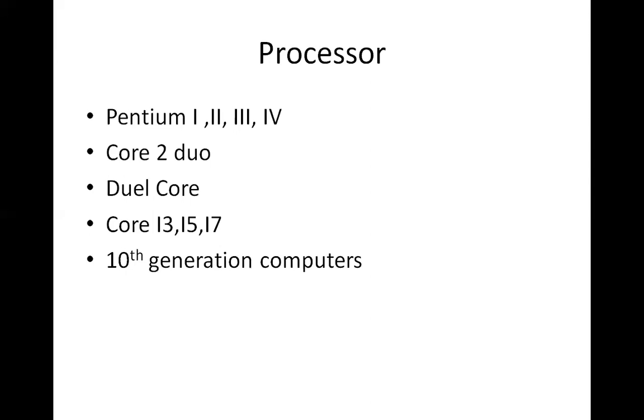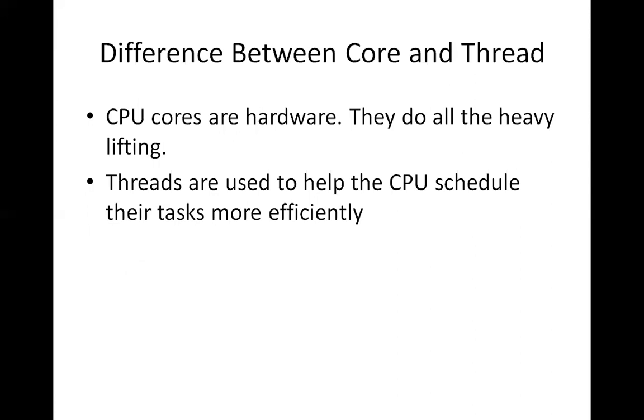While developing processors, different companies came with different architectures. If you are talking about the processors i3, i5 and i7, these are the cores. So we need to know the difference between core and thread. An i3 has two cores and four threads available. Suppose i5 has four cores. In i7 processors also four cores are available.